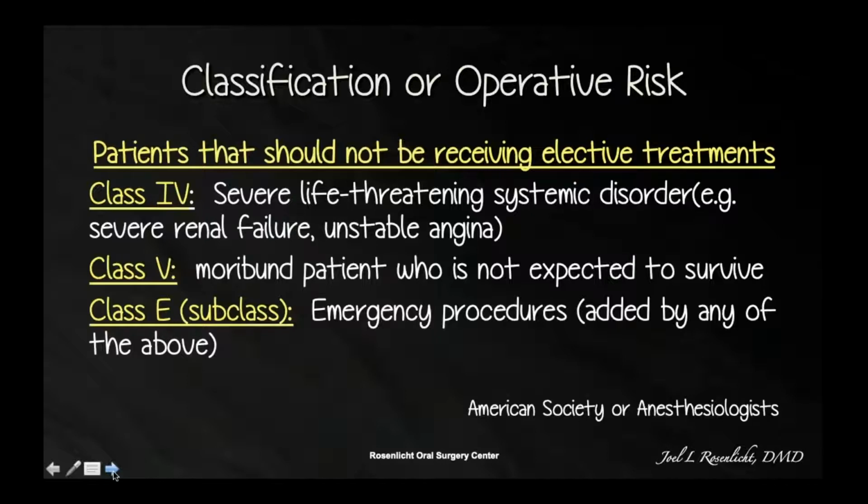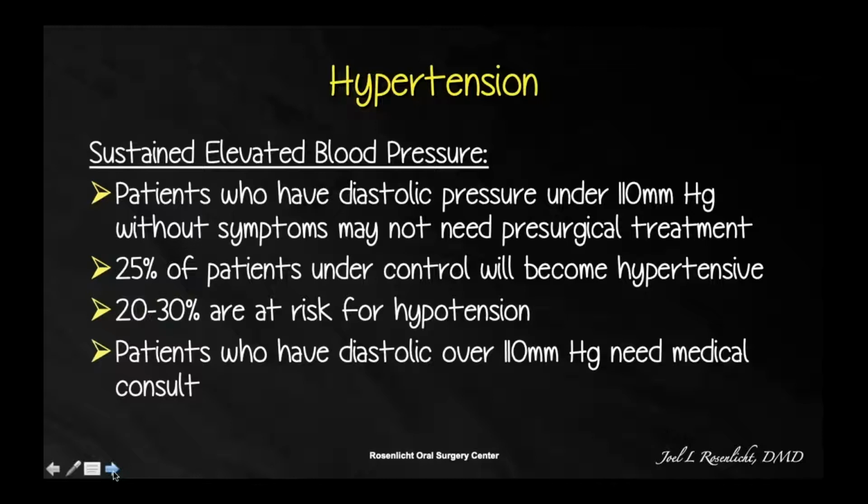They're life-threatening patients, and only in the most significant emergency procedure would we ever consider doing anything on those patients. So we live in class 1, 2, and 3, and 4, 5, and 6 are not part of our practice. So let's just talk about some of the most common patients that we see and how we should look at those patients before we start our treatment.